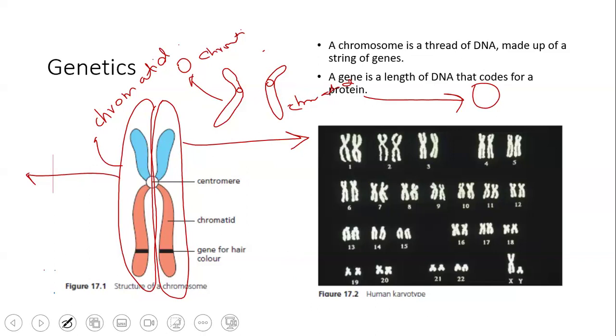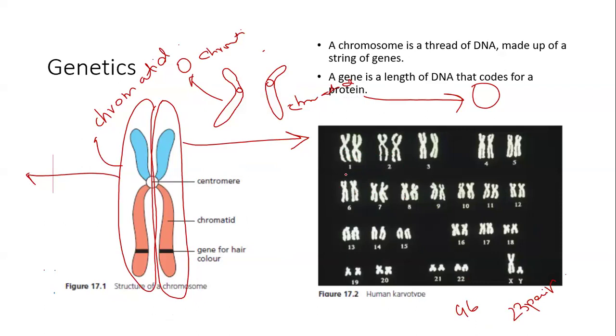Every species has a specific number of chromosomes, and that can actually help in identifying what a species is. For example, humans have a total of 46 chromosomes, or 23 pairs. So in total, if you start counting 1, 2, 3, 4, up to 46. But if you talk about pairs, there are 23 pairs.